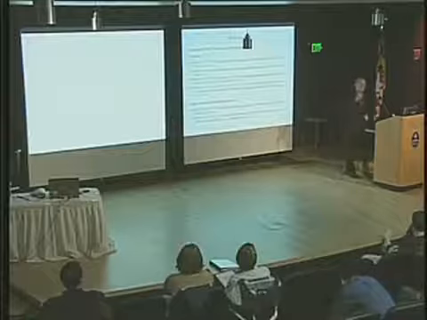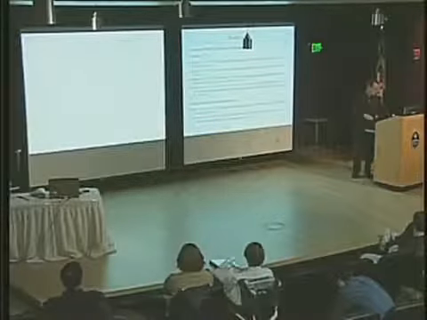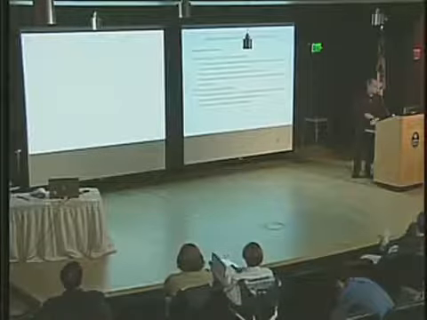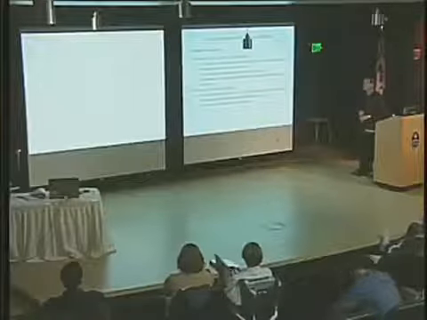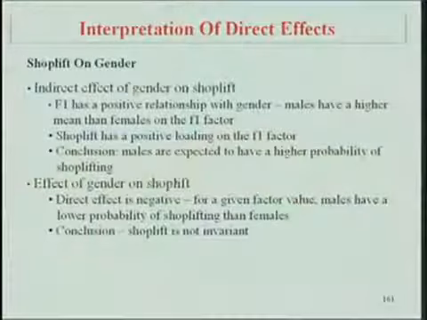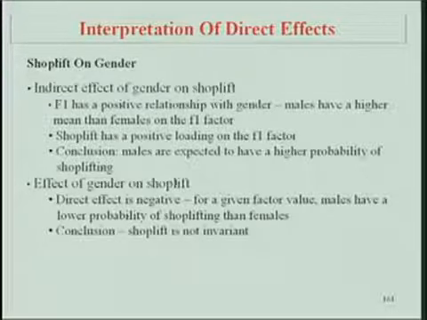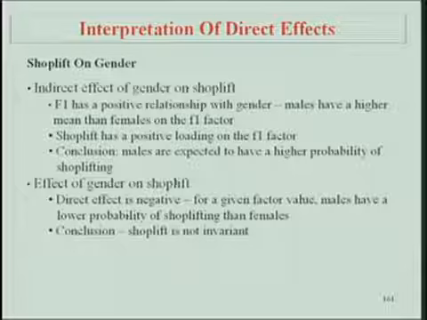Other questions? Yes. On your slide 161 for interpretation, when you talked about males, given factor value, males have a lower probability of shoplifting. I'm just wondering, do you just focus on factor 1? Are you holding that constant? Or would you also be holding the other 2 factors constant in the interpretation?